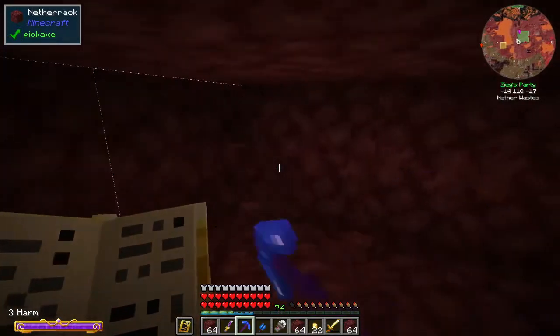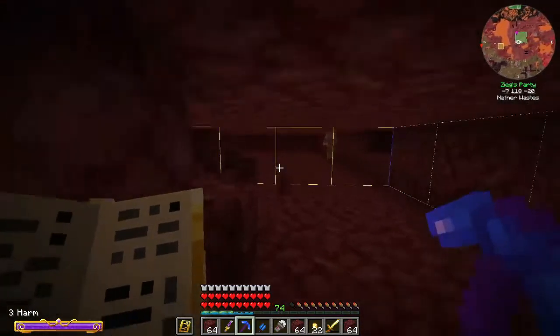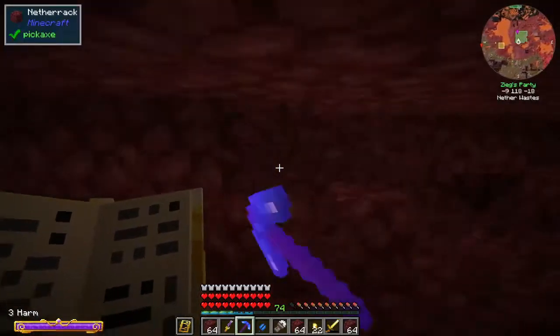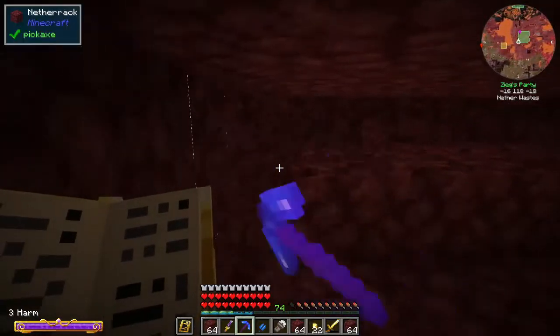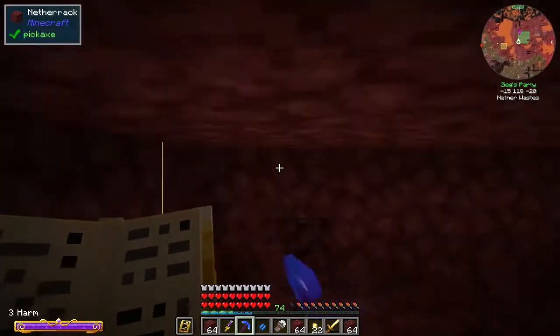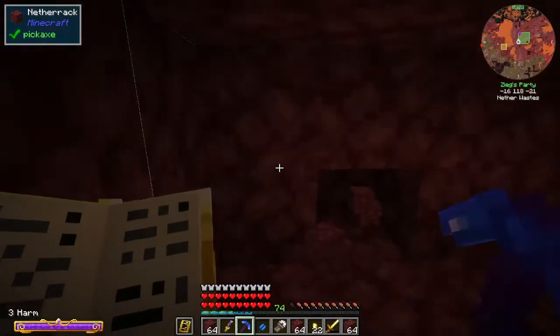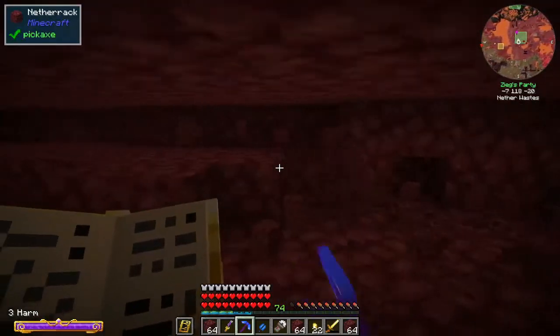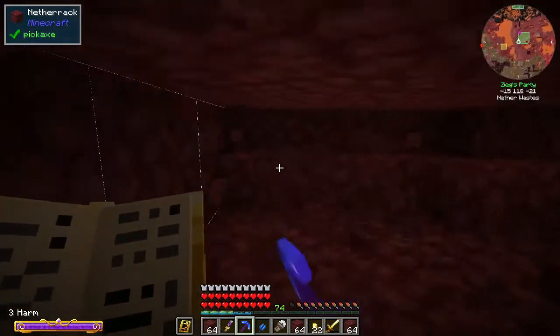So we are almost done with this. You have to clear out 2 chunks by 2 chunks. Just a 2 block high thing here at Y118, and then another 1 block above us. So we'll have 1 floor gap and then another level above us. So I'm going to go ahead and finish clearing this out, and we'll be back once that part is done.